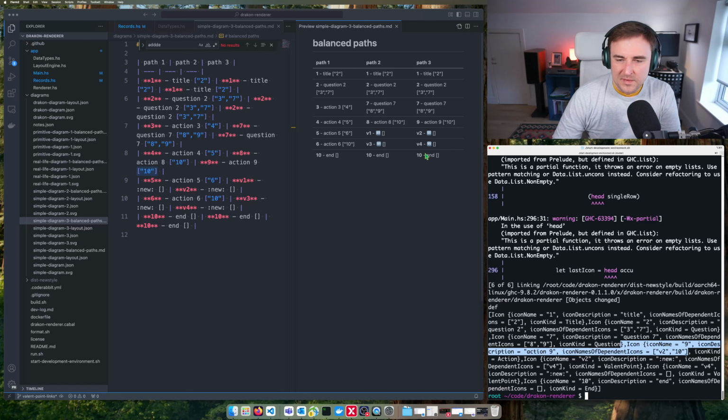And v4 won't have 10 as a dependent, and that's a mistake. v4, it doesn't have a 10, and it should.